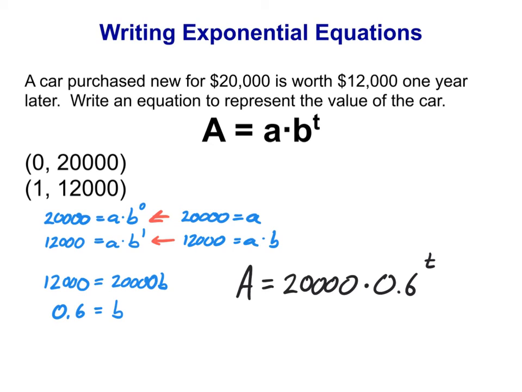And this is also a great example of some little shortcuts that we can start looking for when writing these equations as well. Because you'll notice that if we are given the value at 0, we already know that that's our a value. And so then what you can see is that in this form of equation, your y-intercept is the a value, which can be a little bit of a mind bend compared to linear, where the y-intercept shows up differently. It's a different kind of graph, so the y-intercept shows up in a different way.